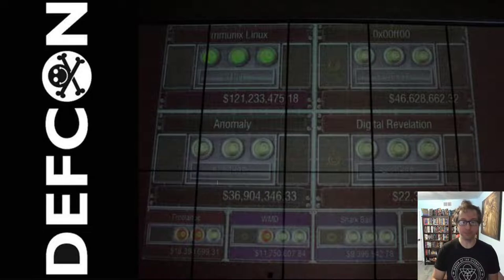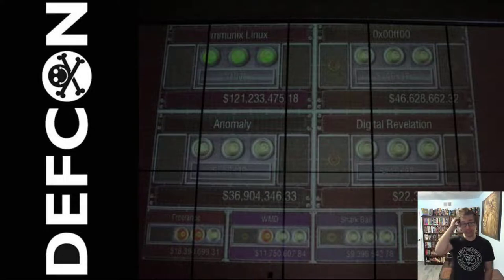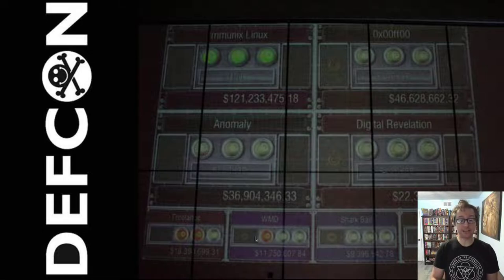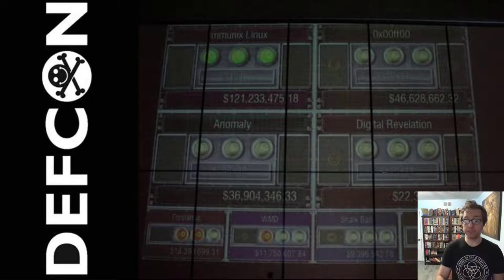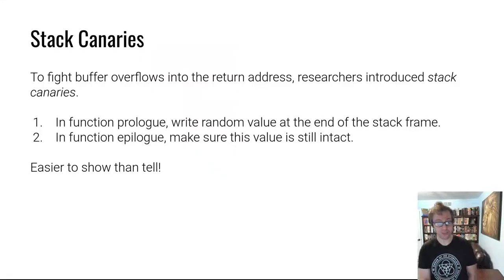So something radical happened between Saturday and Sunday when the competition ends, and Immunix lost their lead. This is also the first year where hackers from my graduate institution, alma mater, UC Santa Barbara, where I did my graduate work, competed under the name WMD. And I think 2 or 4 years later, they would go on to win. I'm a little discombobulated right now, but it's a kind of snapshot in history. And these competitive hackers were creating technology, which we'll talk about today, that is still used to protect the stack against memory errors.